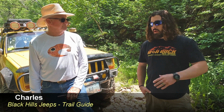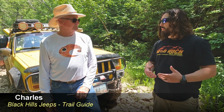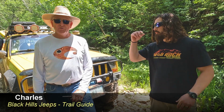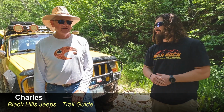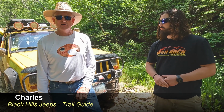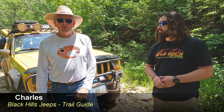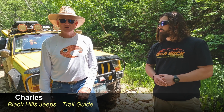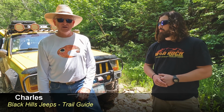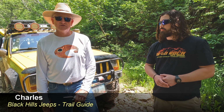Awesome. Now, for those who haven't been in the area, what are the minimum equipment requirements to be out here and do the things that we're doing? Well, four-wheel drive is the first one, but as some of these trails are getting a little tougher, definitely some oversized tires. I would recommend 33-inch or bigger. Lockers are always good. Definitely have your own winch. So bigger tires and a winch is a good place to start with making sure you're geared up for this stuff.